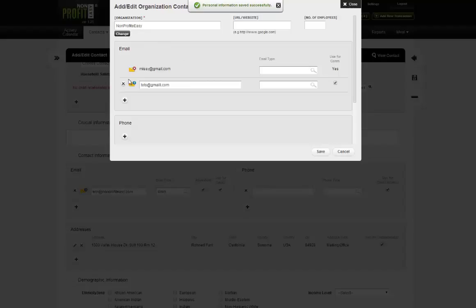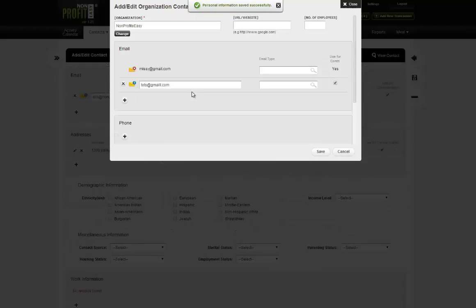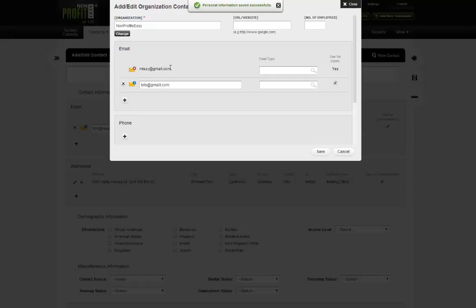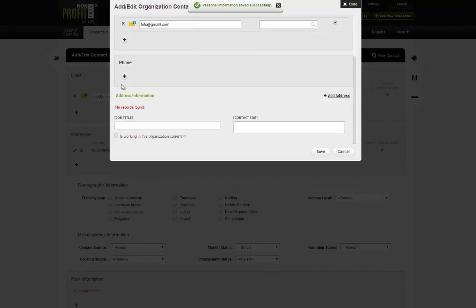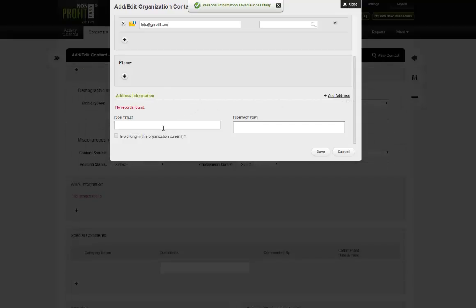At this point, it's going to give us a little bit of information about the organization that's currently being configured, an address. It's going to give you the primary contact's email, so on and so forth. We can add a phone number, add an address, but I'm not going to do any of that right now. And then we can put the person's job title. So I could say my job title there is customer support. Actually, it's officially customer experience team member, but we keep it simple.